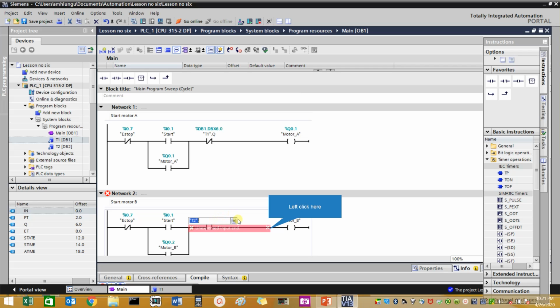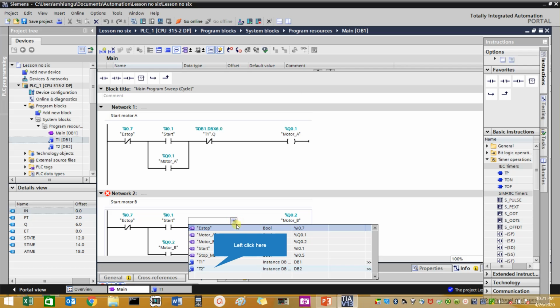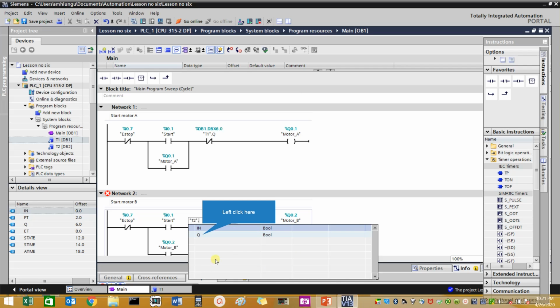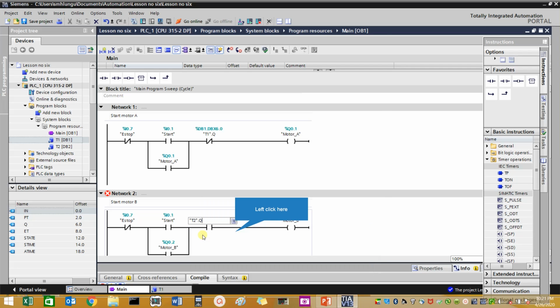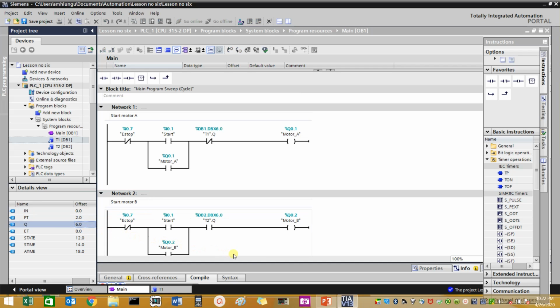Sorry about that, I was rushing too much here. It must come from an instance data block, and it is an output. Okay, there you go. That's where it comes from. It comes from DB2.DBX 6.0, which is the exact location where it is sitting on the table in DB2. That's where it is stored. As you can see there, the offset.